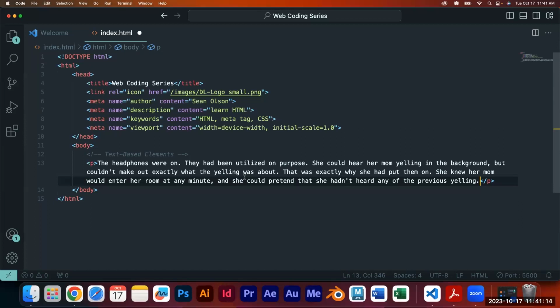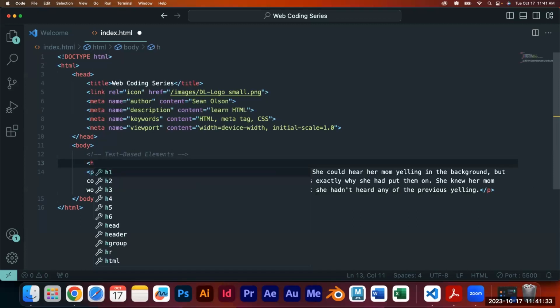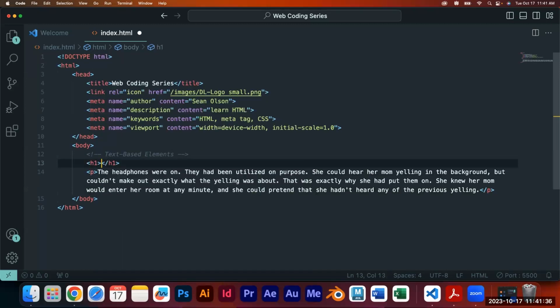And HTML allows you to add 6 different layers of headings. So I'm actually going to go before my paragraph text. I'm going to hit enter and go up to that line that I created. And I'm going to do opening caret H1 and then closing caret. So H1 is going to be the biggest heading. It is the most important heading on your page. You can only have 1 per page, so it should be your page title. So this, I'm going to say learning HTML, and that's just going to be my page title.